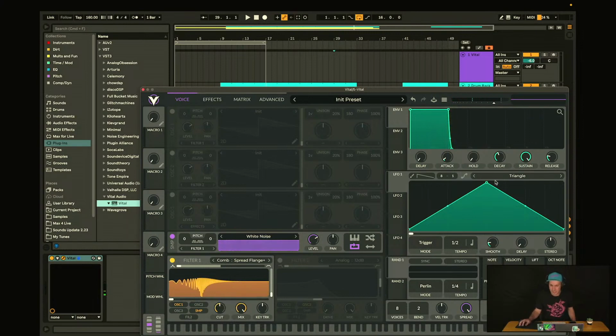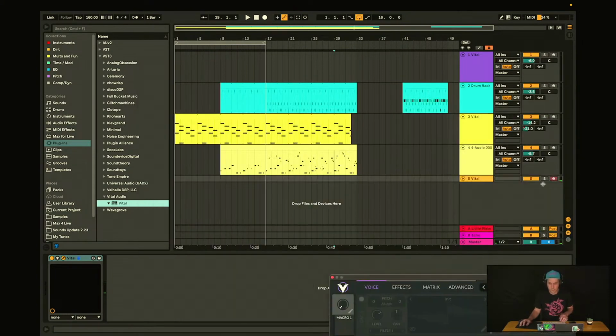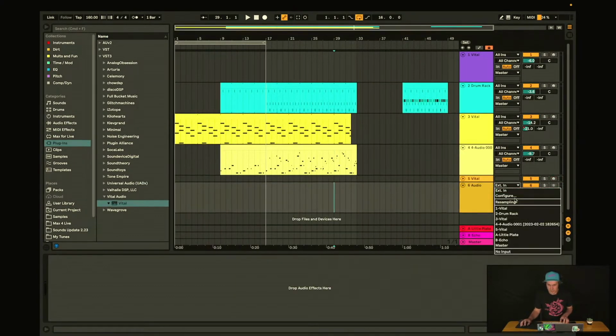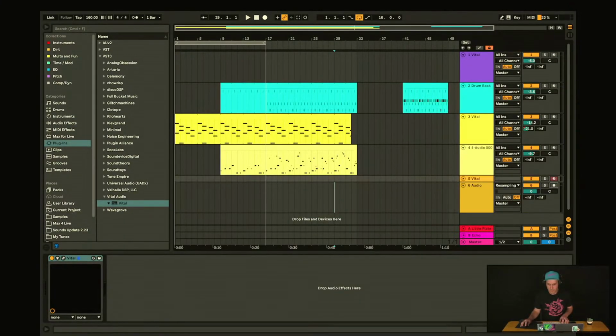I really like this sound of the sweeping up. Let's set this to be, is this 4 beats, or can you give me 4 bars? Yeah. So I want to record that. So we'll insert another audio track, set that audio track to resampling, ARM, oops, close this plugin window, ARM both of those tracks. And then I'm going to record just a couple of these.